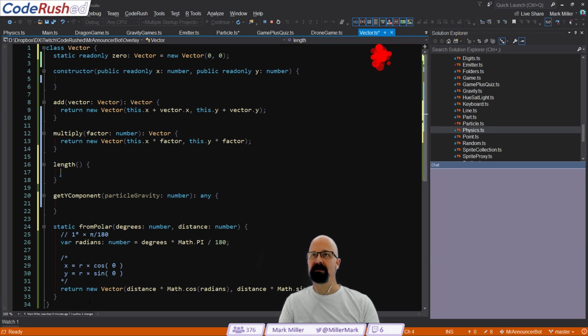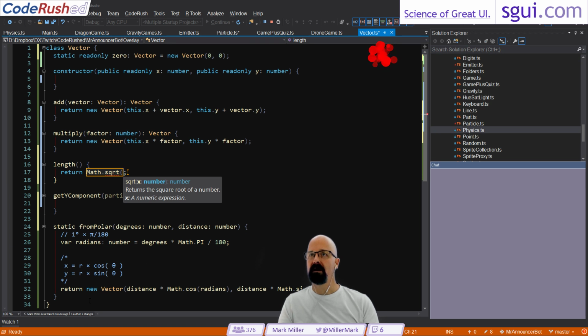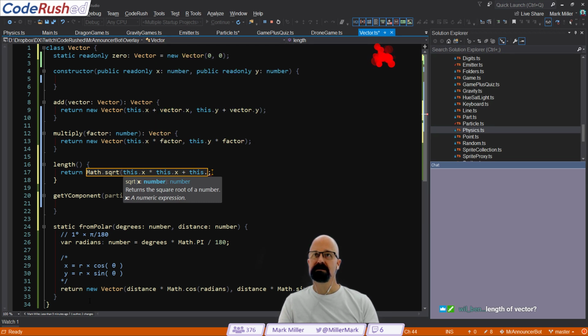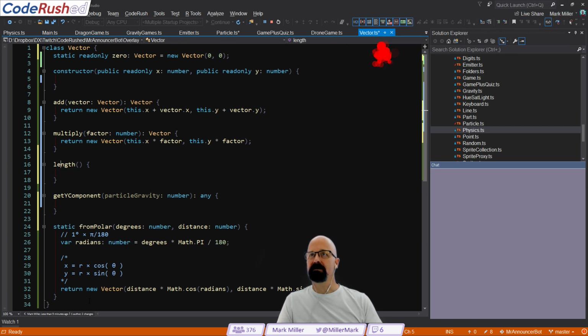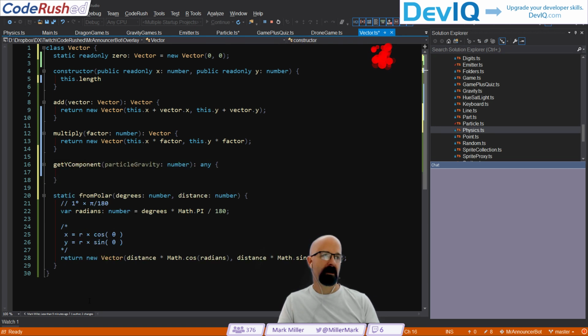And that's going to be Pythagorean's theorem. So we're going to return math.square root of this.x times this.x plus this.y times this.y. In fact, since these are read-only, I should probably calculate that at the very beginning and make it a field variable. That way I don't recalculate every single time.